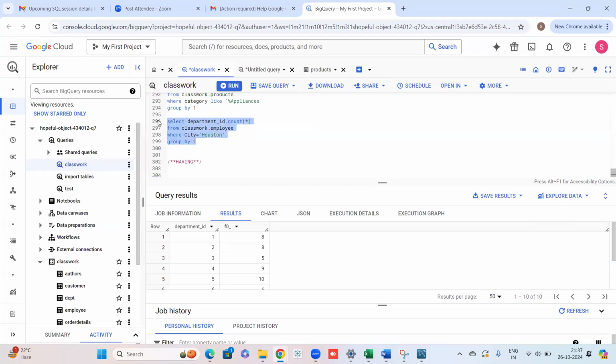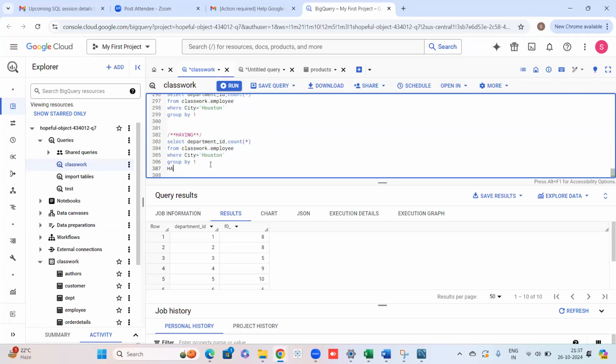So in the same query, if I want to now filter for those department IDs whose total count of records is greater than 5, then essentially my 3 will go and my 9 should go away, because for them the total count by department ID is less than 5.